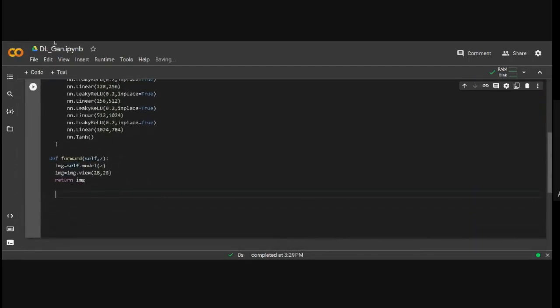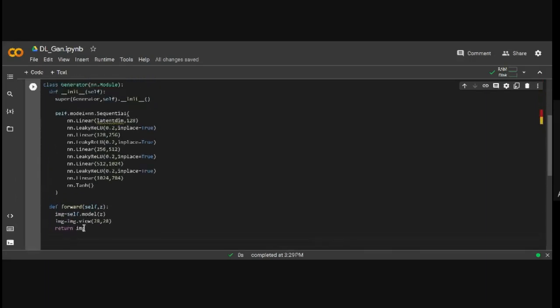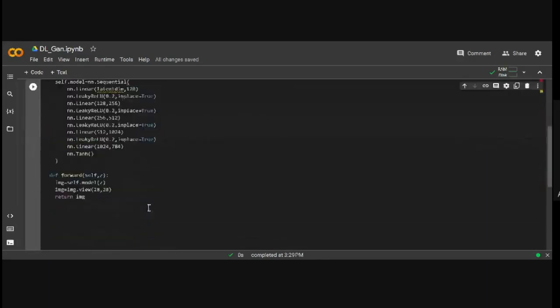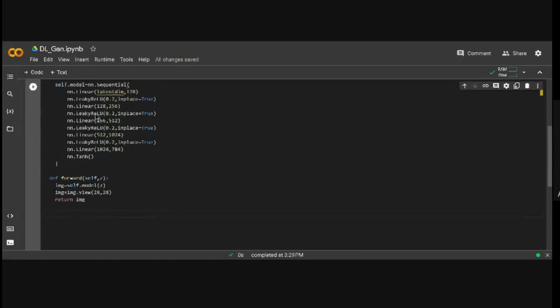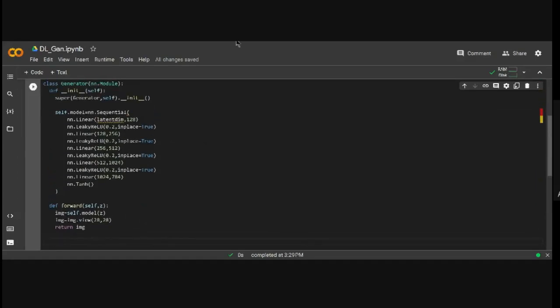We'll create an image as a singular vector, and we'll have to reshape that to an image, which is what we're doing right now. So image.view creates a 28 by 28 image from the original 784 vector. That's the only difference.